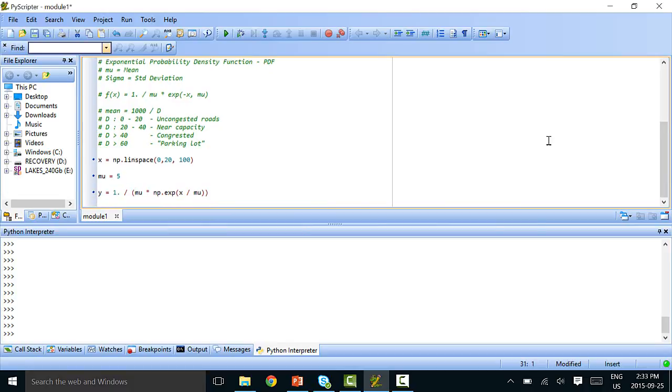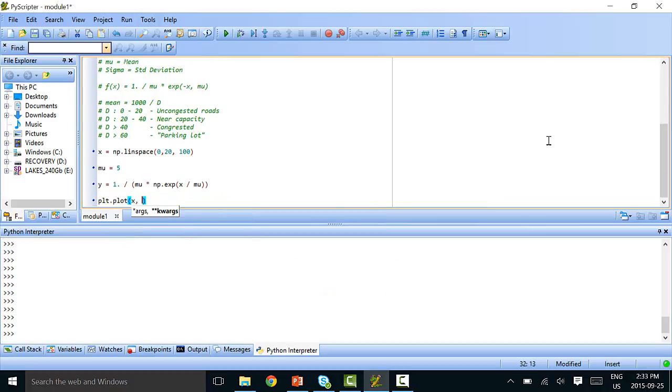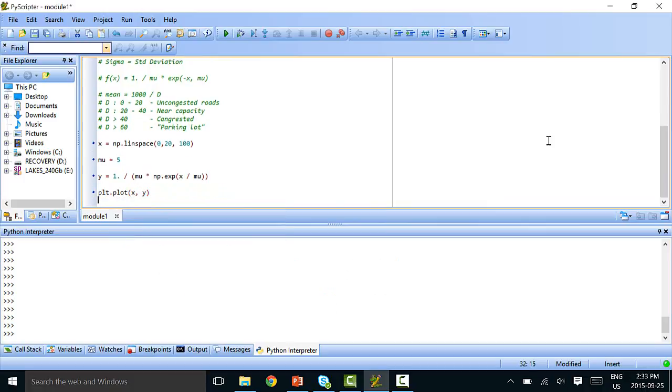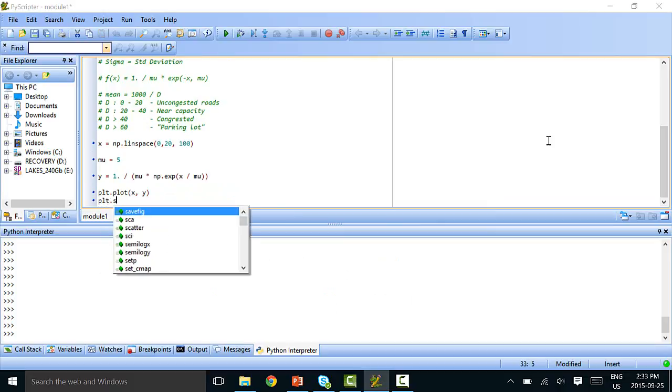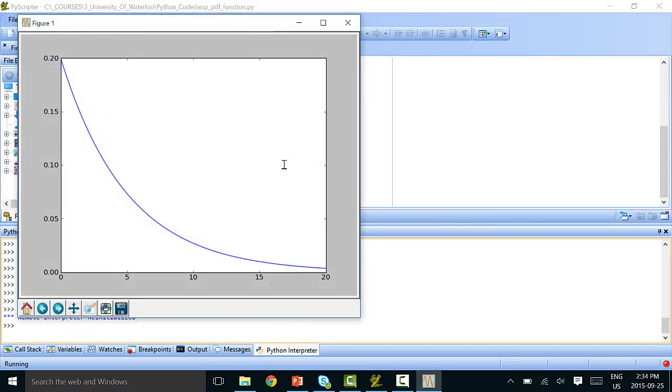Let's plot this and see what we got. We're going to do plt.plot(x, y), and plt.show(). Going to run. Here's the distribution. Again, I have no information on the x-axis, the title, or the y-axis.